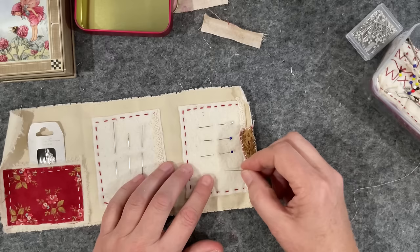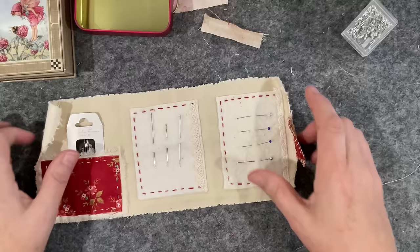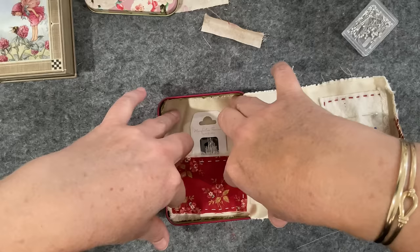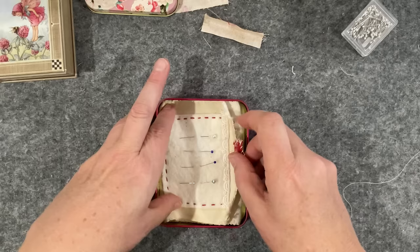All right, that's pretty much the best or worst it's going to get. There's no scissors. Having said that, they might fit. Actually, oh, there's an idea. What if the scissors went there? Anyway, stay focused. So we're going to pretend that that's glued and secure into position. Then our little needle book just closes down like so. Oh, there's heaps of room.